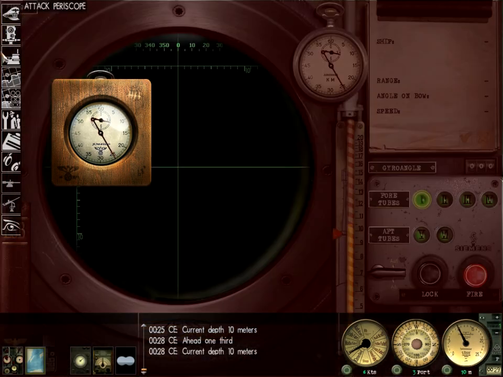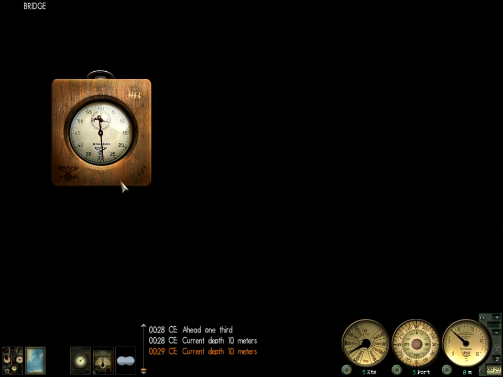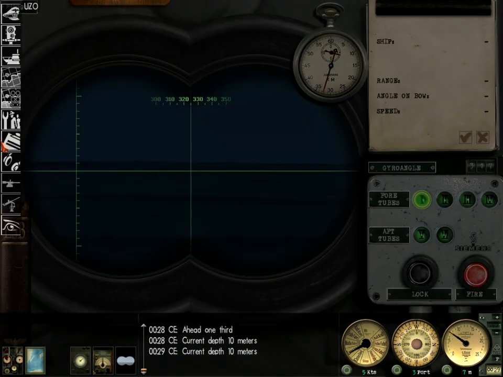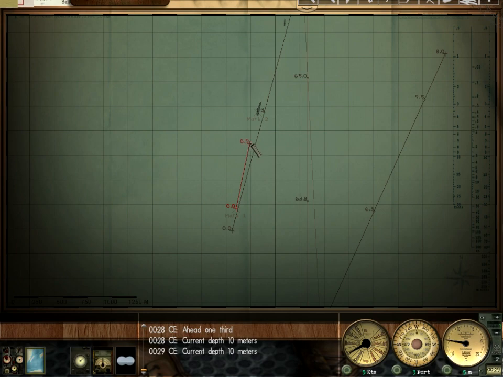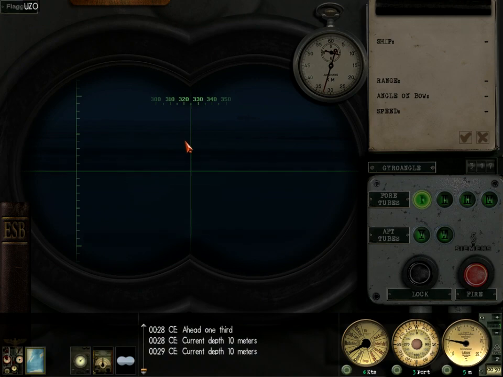Okay. So we're gonna cut out the chronometer here. Alright, so now we're gonna draw a line. He's heading approximately 10 knots. Ta-da! As if by magic.